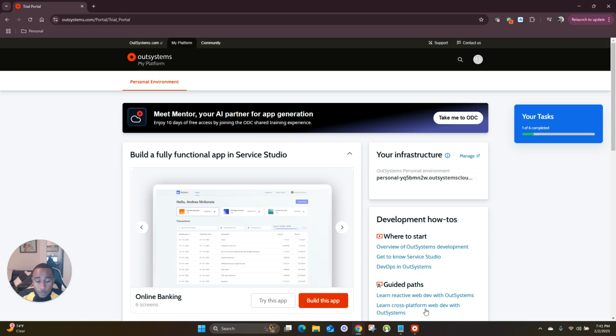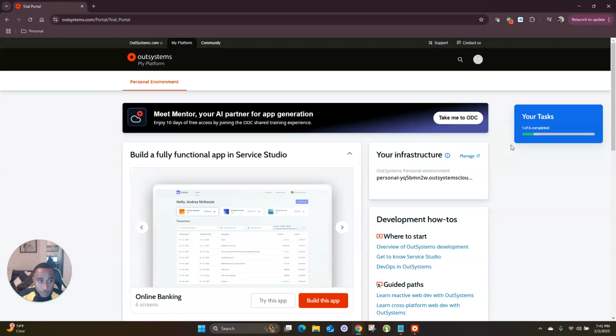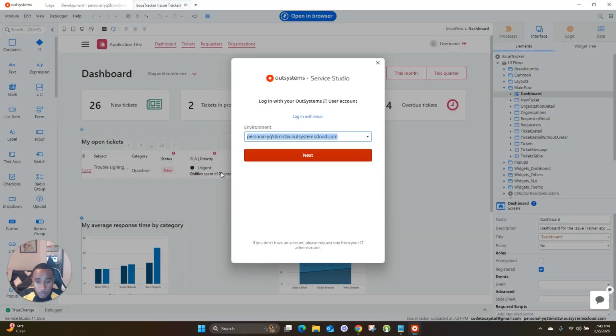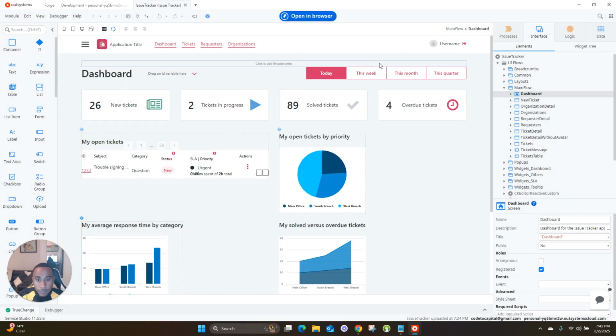You'll click copy link here, then you'll go back to Service Studio and paste that link into here. And then you'll click next, and then you'll be able to log in with the username and password that you created when registering your account. It'll be the same one here. And then you'll be able to log in.